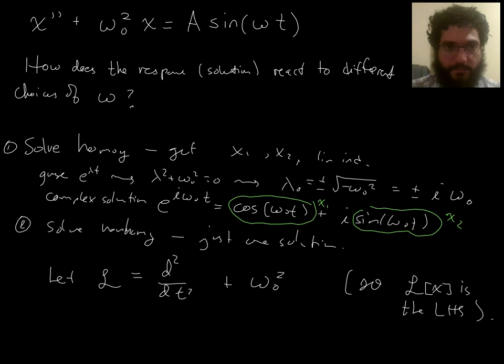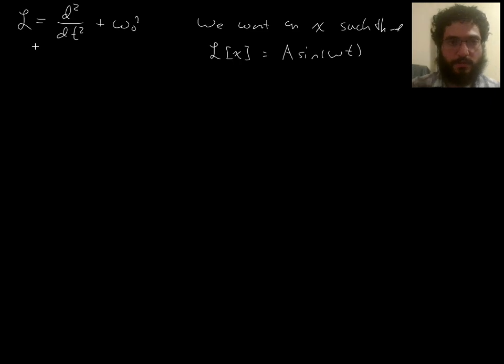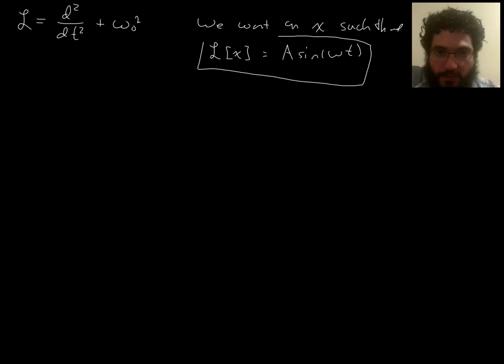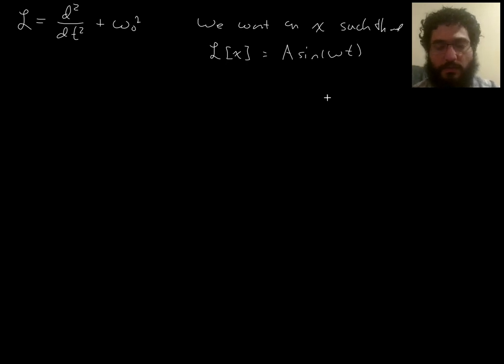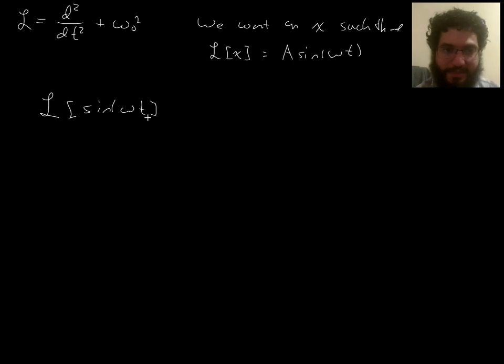Okay, now let's give this its own clean page. The differential equation, let me just copy this info over. So this is our L, this plus omega squared here. And then we want an x such that this is true. This is our differential equation, right? So what is the form of the forcing term, the right-hand side? It's A sine omega t. So what kinds of things do I plug in to get sine omega t type stuff? Well, if I plug in sine omega t, that would give me sine omega t type stuff, right? If I plug in cosine omega t, that would also.